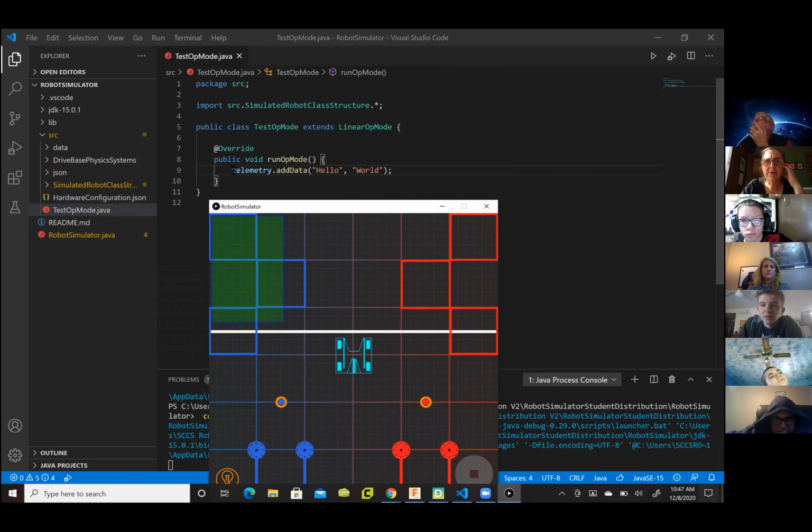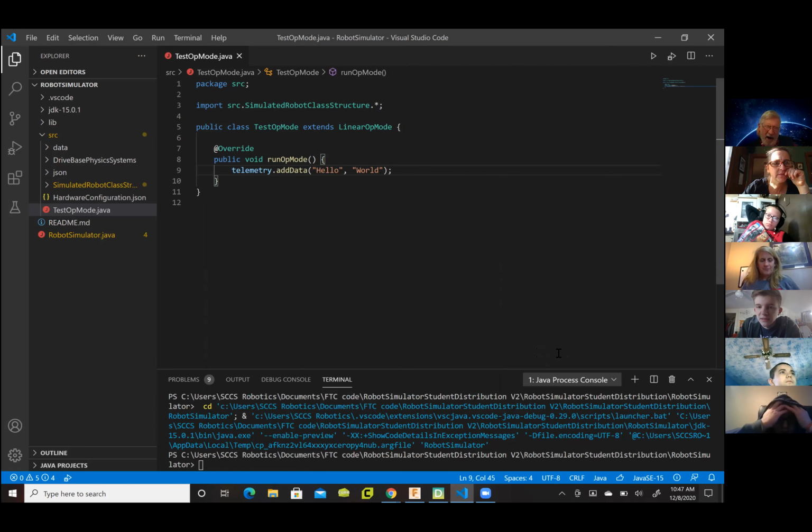We just called telemetry.add data with our words. But we still have to tell telemetry to put it out onto the window. We have to tell it, send it to the window. And luckily, telemetry has a nice built-in way of doing that.